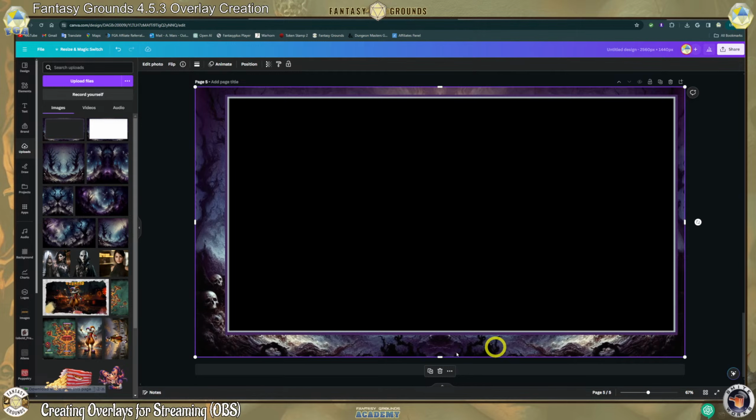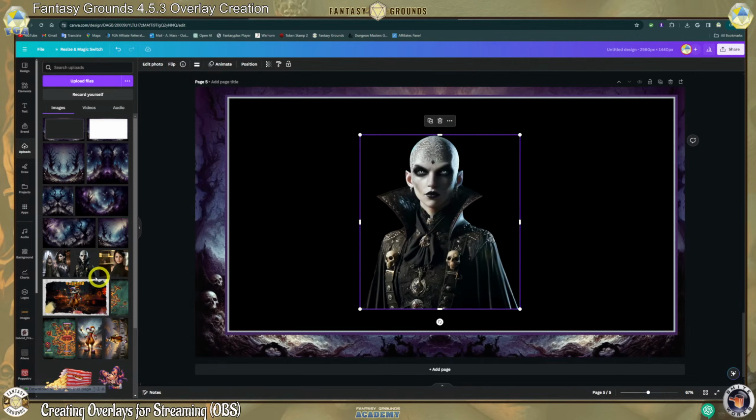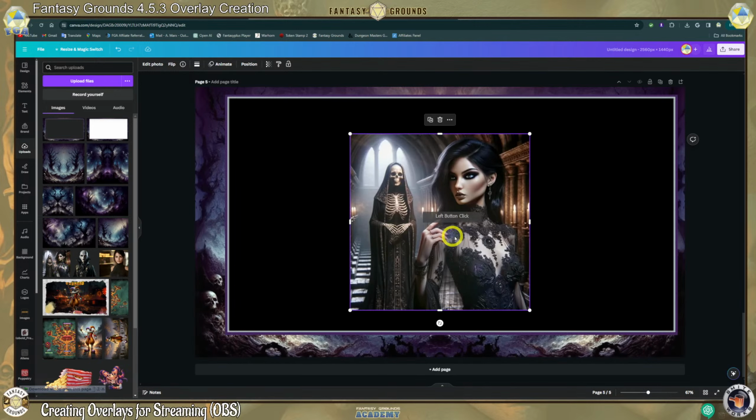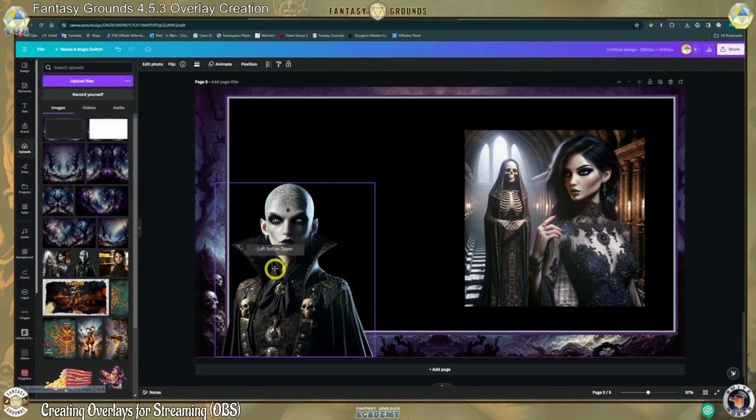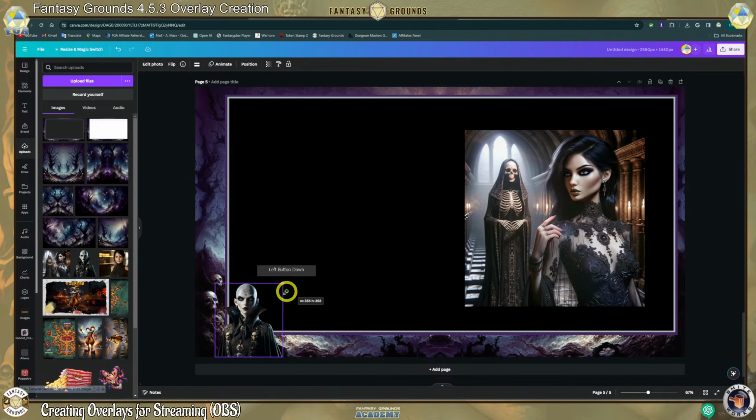And then what I want to do is take and start adding the other assets that I had earlier. So I had, let's see, that's the upload. So this was one of the sisters, and this is the other. So these were generated with ChatGPT, and then I'm just going to add these in as I see fit.